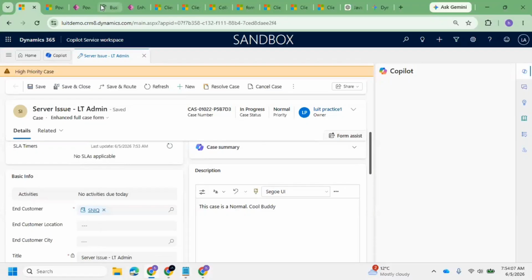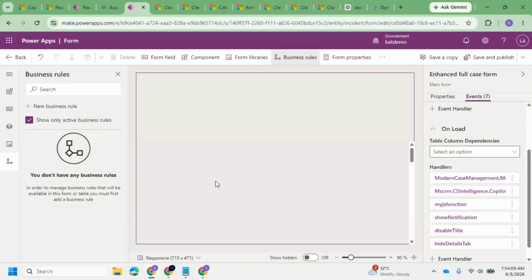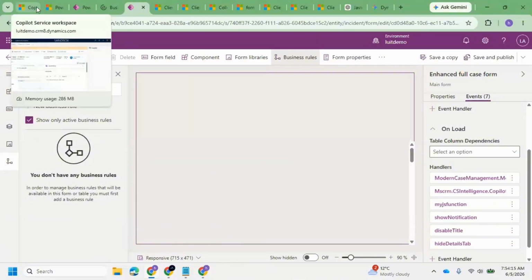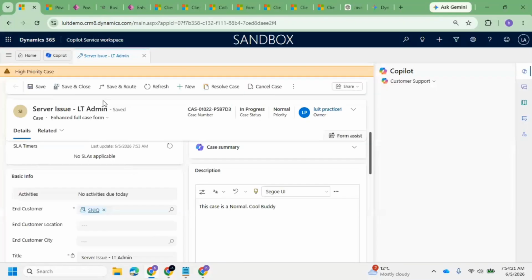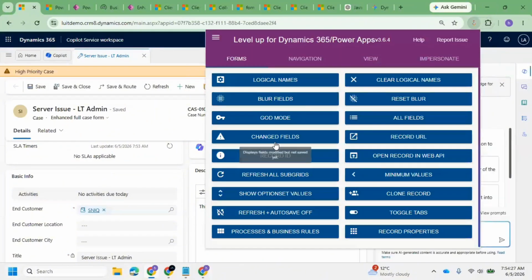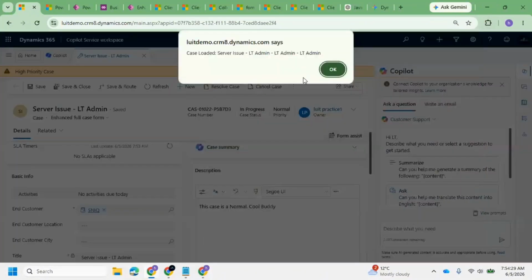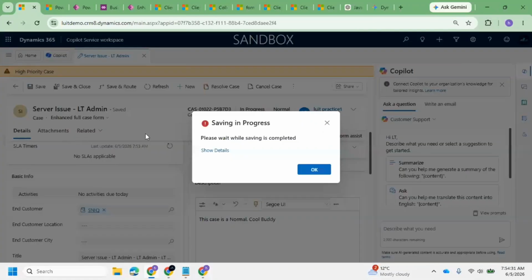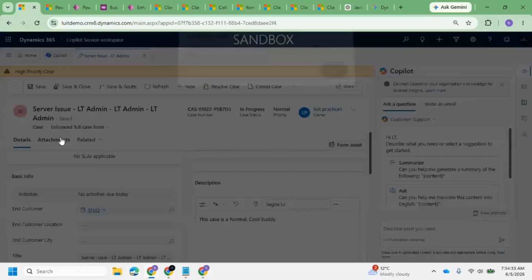Like this, we can hide it. Suppose you want to do the same hide operation with a business rule. First of all, business rules can hide only fields. It can't hide the entire tab, so you have to hide each individual thing. Under attachment, you have all this, right?